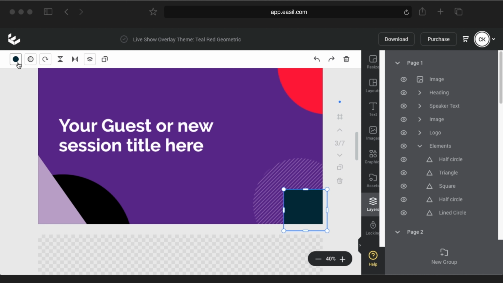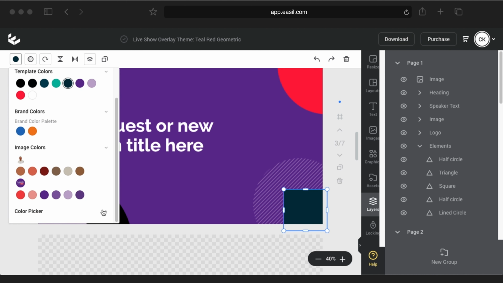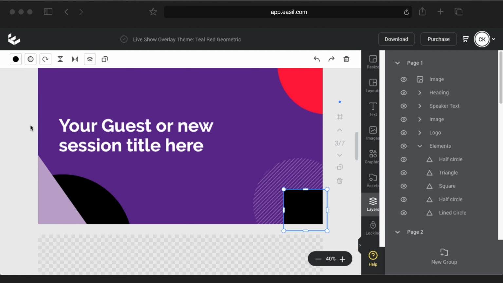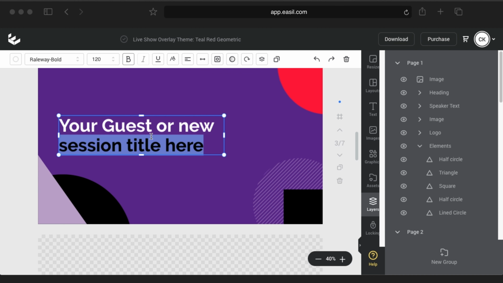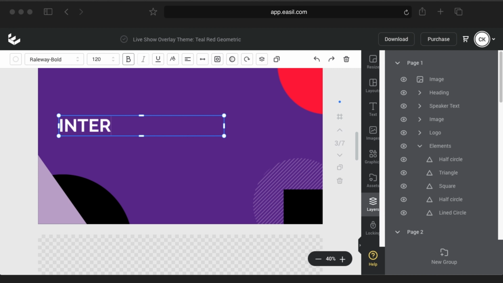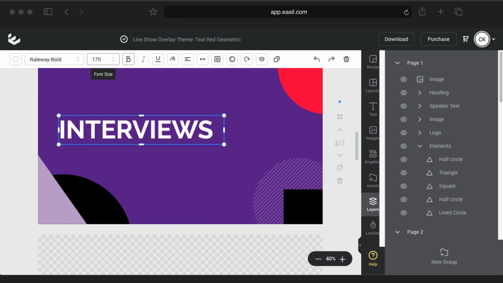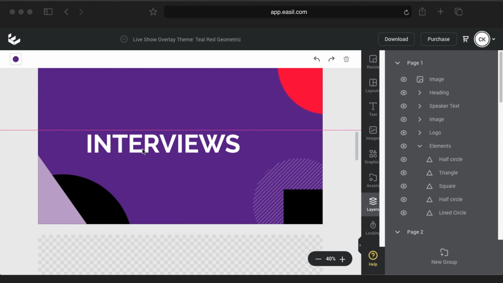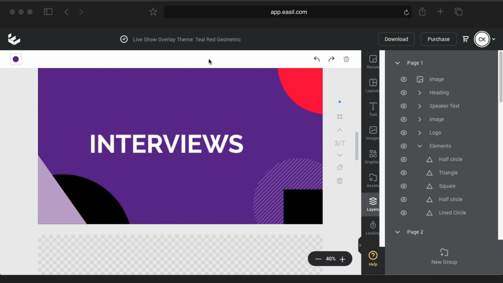Okay, so this is looking good, just about finished. We're also going to make sure we customize this text. And then I'm going to show you a shortcut to duplicate this particular screen because we have multiple screens for our live video. In this case, we're going to produce 3 types of live shows. For example, we're going to talk about ones that are interview styles. So we may want to increase this font size a little bit, and then we'll make sure we center this. I think that looks good there.